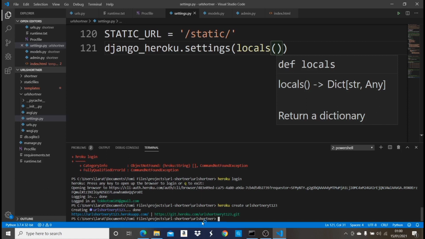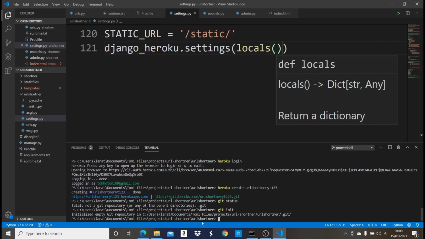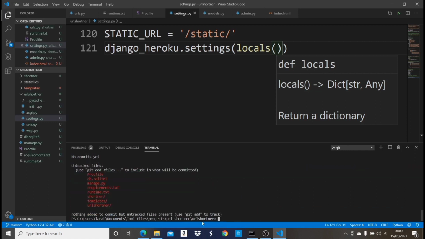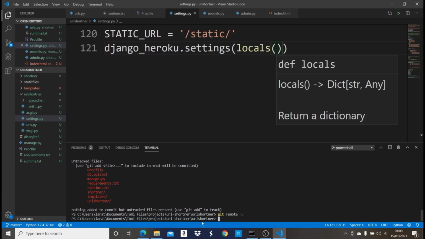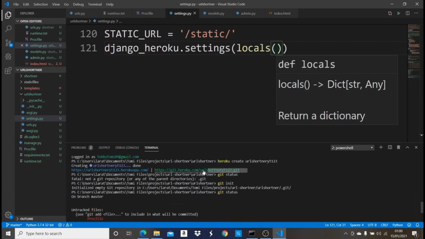So since we have this now, we're just going to say git status, git init, git status, nice. So git remote -v, then git remote add heroku, and then what we want to add is up here, this git link.